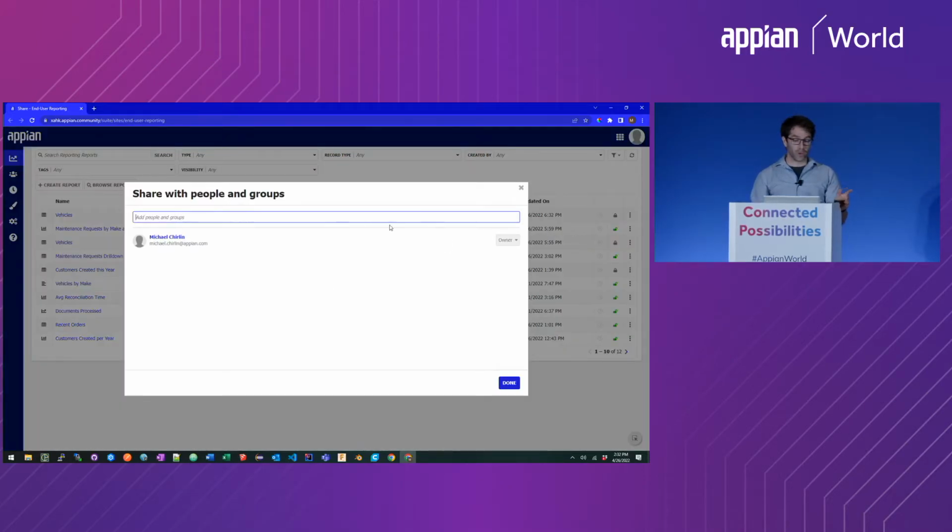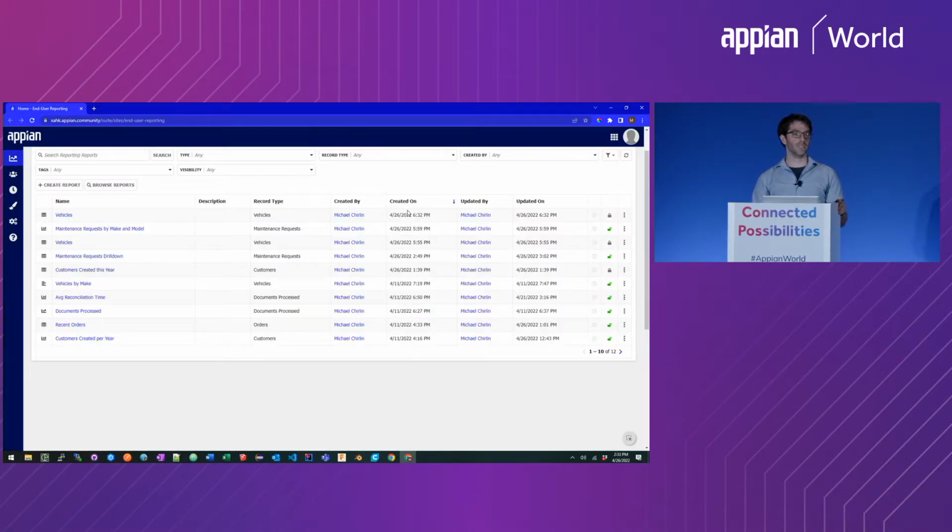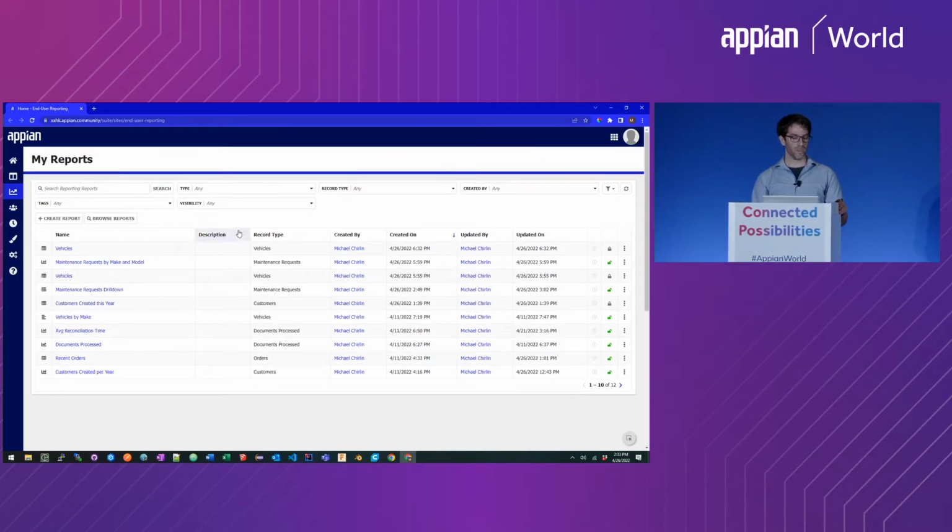So I have a report. It's private, only I can view it, but maybe I want to share it with my team. Maybe I want to share it with Max. I just come in here, I can put in a user or group there, share my report, and then I can give them sort of permissions on that report. So say I want to share that report with Max, I might want to make him an owner or an editor of that report so he can make changes to that report. So I don't have to own it myself, and my whole team could edit it, and we could manage it together. So Max would get an email saying a report has been shared with you. You can come in and take a look at it and make changes to it. All right, so that's a grid.